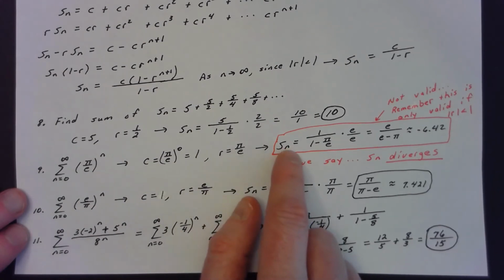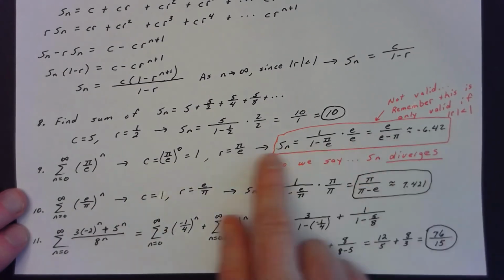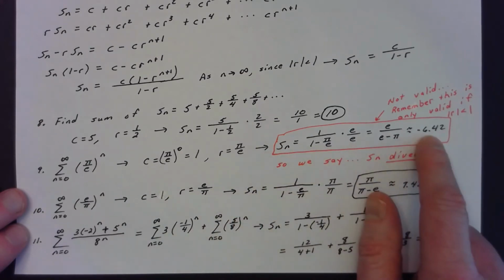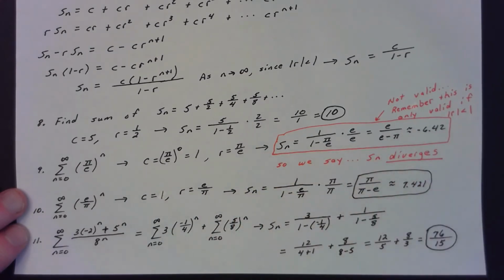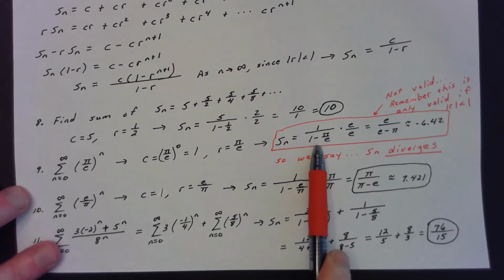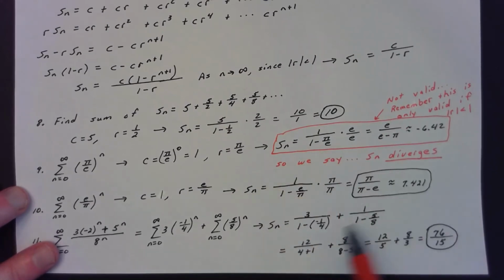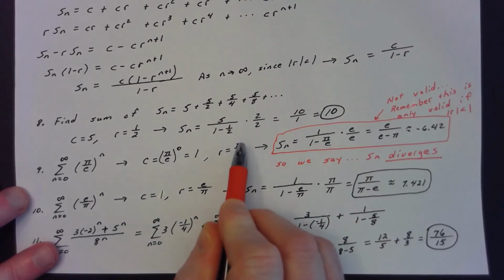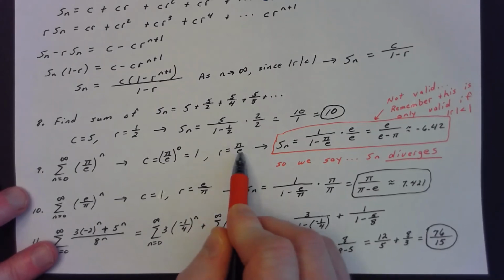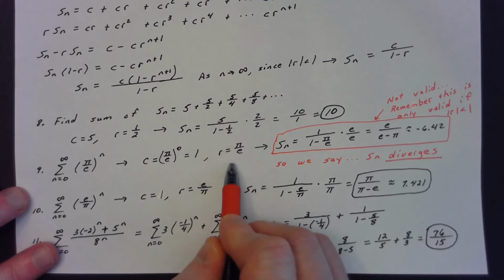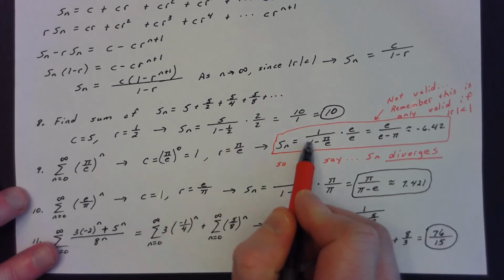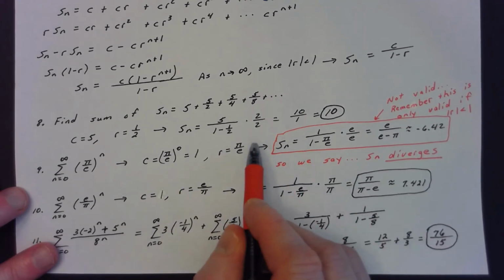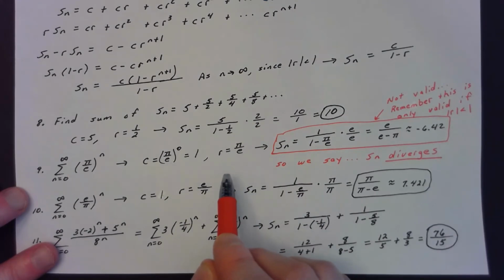Now, I went ahead and did it here just to show what I see students do all the time, and we'll talk about how you know that that's not right. But I should have known not to do this in the very beginning. How? Well, because look, pi over e. Pi is 3.1415, e is 2.7182818. So we know that that ratio is greater than 1. It's going to diverge. Period. End of story. This will not converge to some nice number.